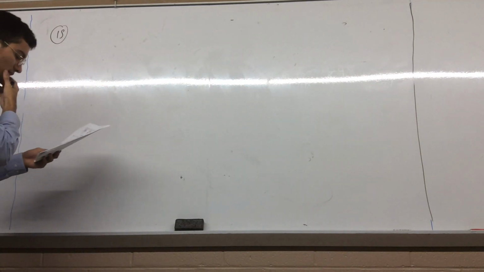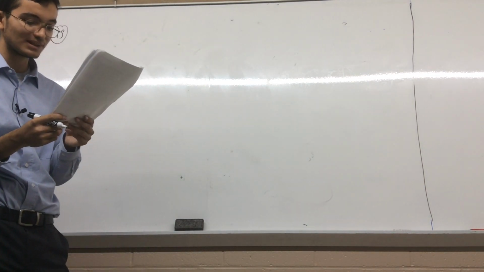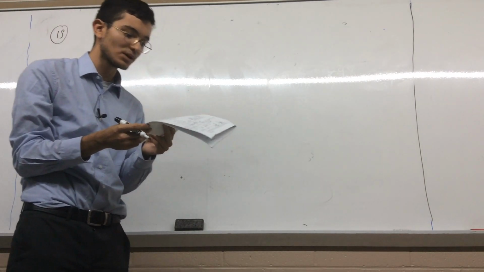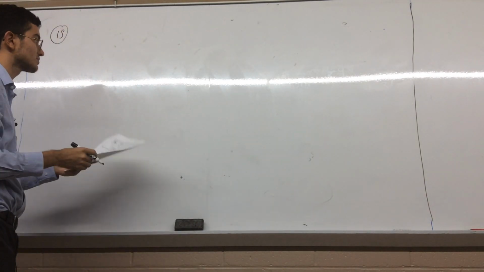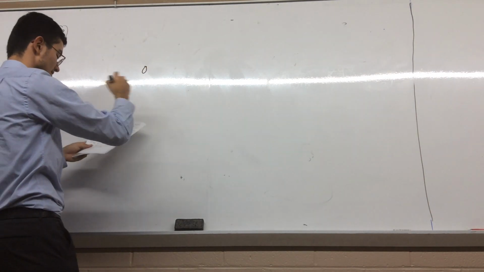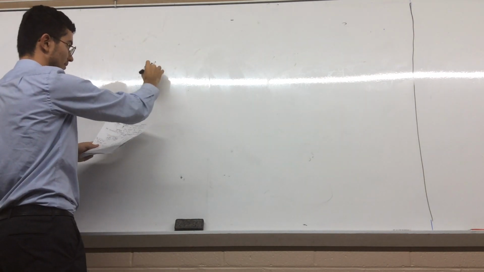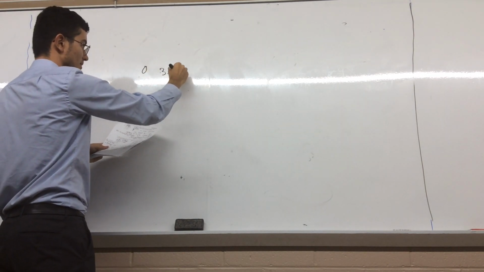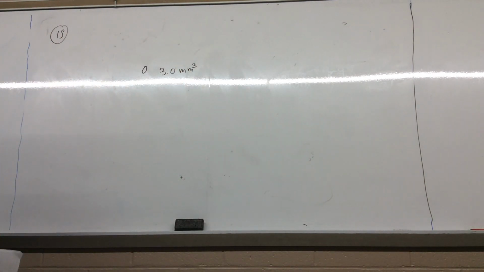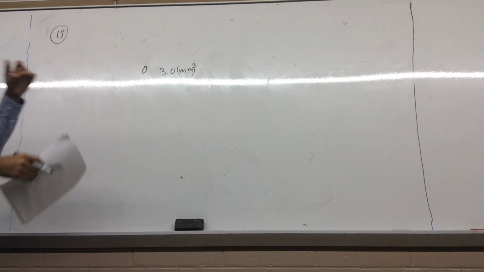So for question 15, a bin fills a volume of 3 millimeters cubed. To compare the size of the bin with a large container, what is the volume of the bin in units of meters cubed? So we have a bin, and the volume that it fills is going to be 3.0 millimeters cubed, right? Now this is all cubed. You have to be careful with that, right?